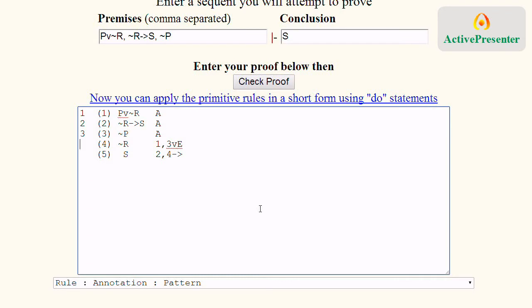Actually I'm going to take that off to show you one thing. Don't worry about the spacing, that's not important, but you do have to get the assumption set, line numbers—assumptions are not in parentheses, the line numbers are in parentheses—the line itself, citation, and the annotation at the very bottom of the page.